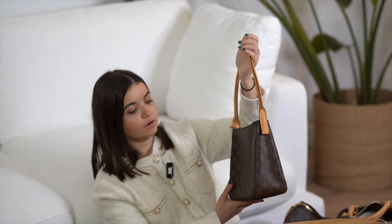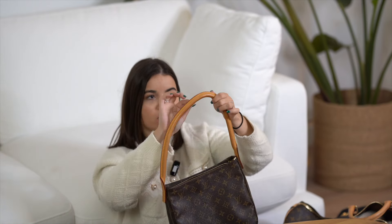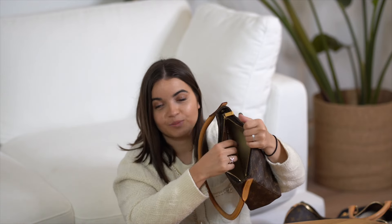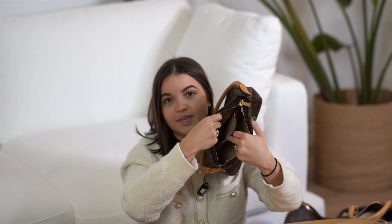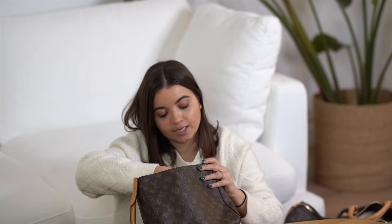Another Louis Vuitton — this one is less recent. This is the Looping bag, so cute. It was produced in 2002. Condition is very good for the canvas; the corners and handle are perfect — the leather is barely used. You have some darker spots but otherwise it's insane. Inside is so cute — it's red leather with a small phone pocket. There's a zipper pocket too with just minor stains on the red leather. The price is €620.